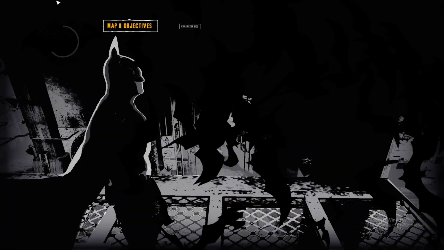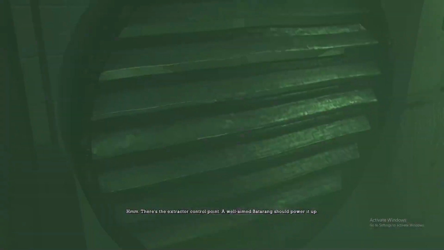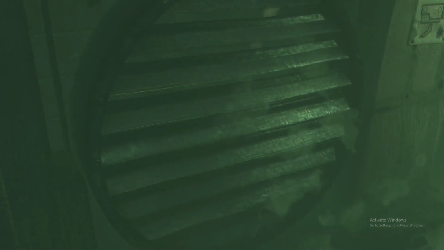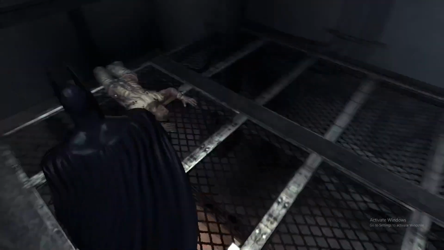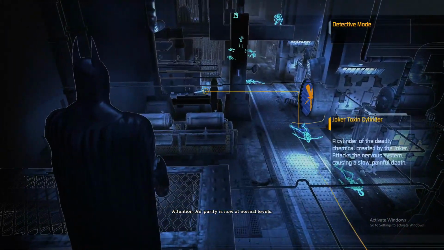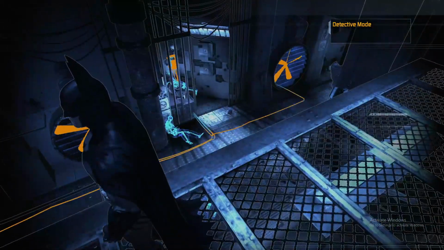There is the extractor control point. A well-aimed batarang should power it up. There we go. It's fucked up, Batman. Attention. Air purity is now at normal levels. Better be.